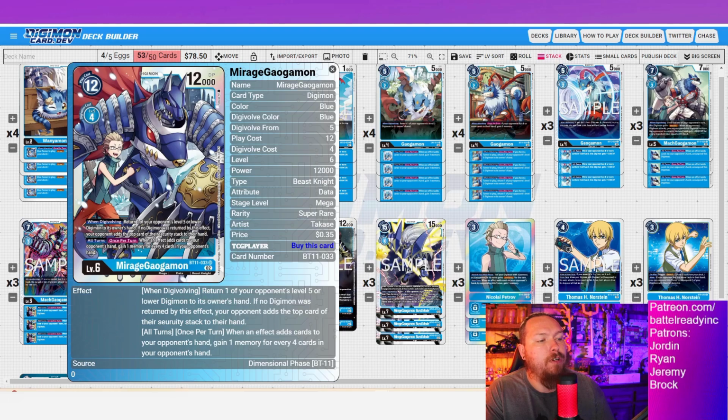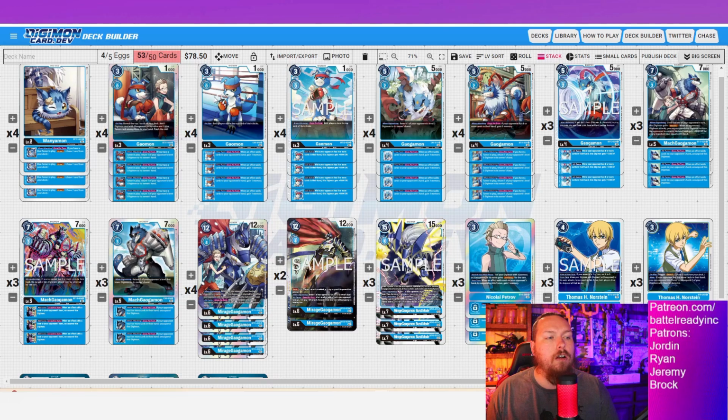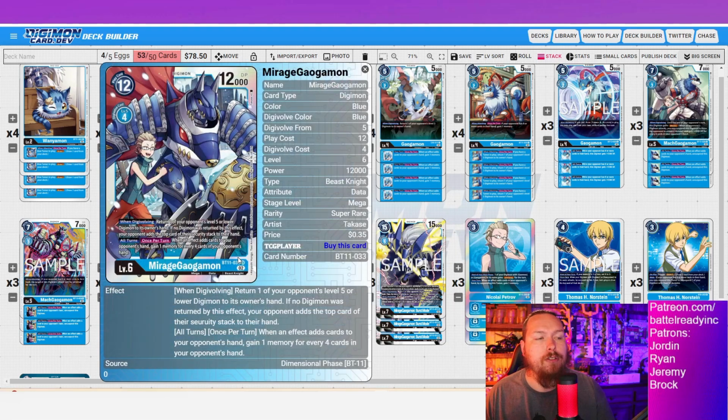All turns, once per turn, when an effect adds cards to your opponent's hand, gain 1 memory for every 4 cards in your opponent's hand. And that's going to be super, super powerful, again, in conjunction with our rookies and our level 4s that are gaining us memory when a card goes to the hand. So you're going to gain 2 off of those, and then you're going to gain 2 plus more really easily. So this is very much a free Evo cost kind of guy, especially mid to late game. Every time you Evo into these, they're basically free.